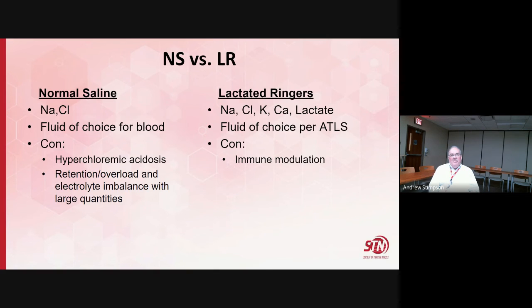Now, I know a number of trauma surgeons and trauma anesthesiologists who say that's probably more of a theoretical concern than not. But in general, we don't run the lactated ringers when we're giving blood products. There is a product called Plasma-Lyte, which is basically lactated ringers without the calcium, which can also be used, and it's a little bit more balanced than normal saline. I think it's also a little bit more expensive than those, which is why we tend not to use it in large volumes. But anesthesiologists use it a fair amount in the operating room.